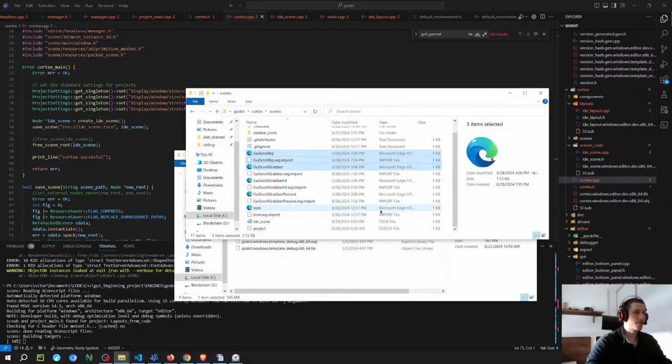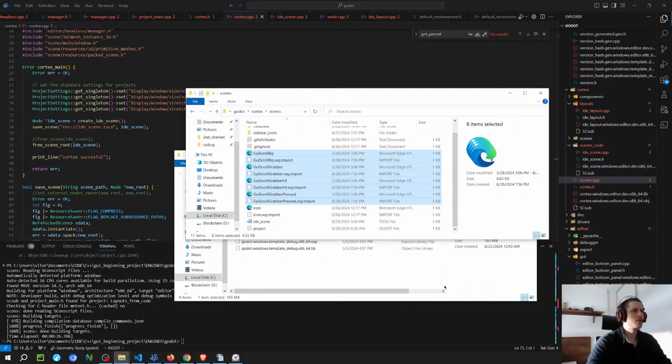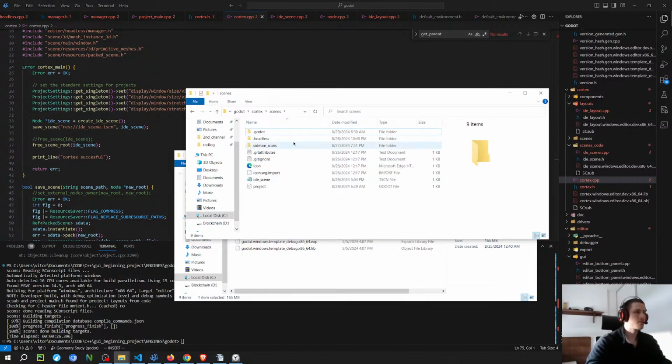I was trying to reproduce the slider or the scroll bar that they have on the scroll container on the editor. Apparently they use this stuff here. I studied how they did it to do the same on my node now. You basically just create a theme, and inside of the theme you add a type. After you add the type, it allows you to create style boxes to change the theme for that type. Then you have to create a different style box for each section of the theme you want to change. But I ended up not doing it that way. I tried to do it in an easier way. I learned from how they do it, and then I implemented a simpler one, because the main thing I wanted to change was just the thickness of the bar.